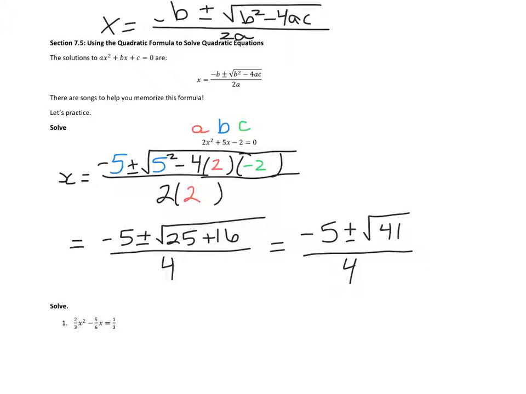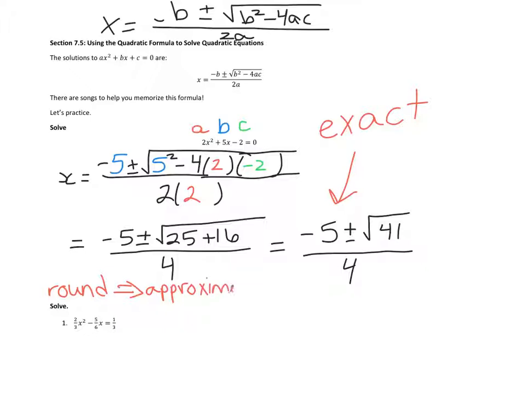And that's your solution. Just to note, in your textbook, when you do your homework problems, they're going to ask you for the exact and the approximate solution. This is the exact solution, the one that contains the radical sign. And then if you wanted to round, that would give the approximate. You can do that via calculator, so take out your scientific calculator to make sure you can do it correctly.